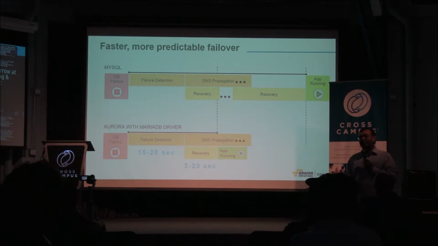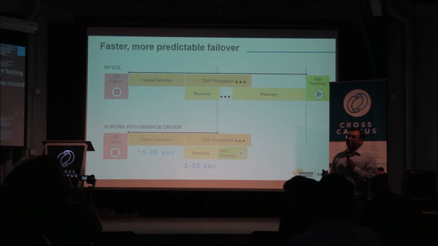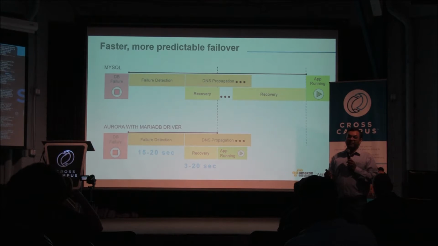Now we have a driver which is an extension of the MariaDB driver for MySQL. In fact, MariaDB added it in their original driver. With it, we don't really need to wait for DNS propagation to happen. It reads a system table within MySQL and figures out who the new master is without having to wait for the DNS propagation. And if you use that driver, the failover is roughly about 30 seconds. Okay?